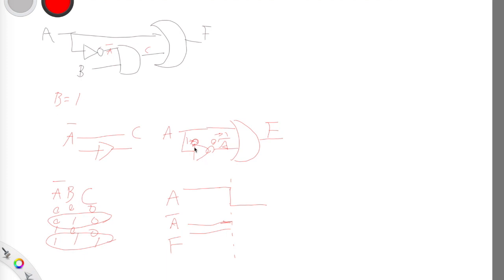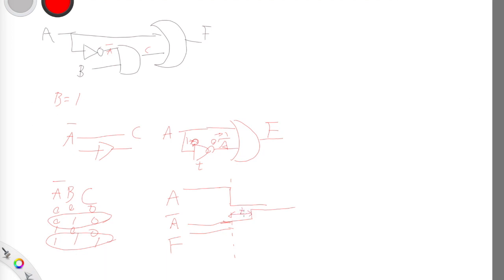And let's assume in order to get this output, it takes, let's call it t. It takes time t. So we can say this window is t.